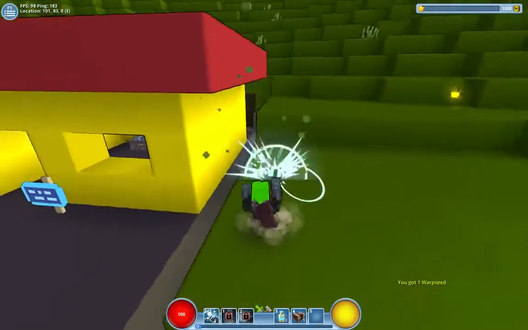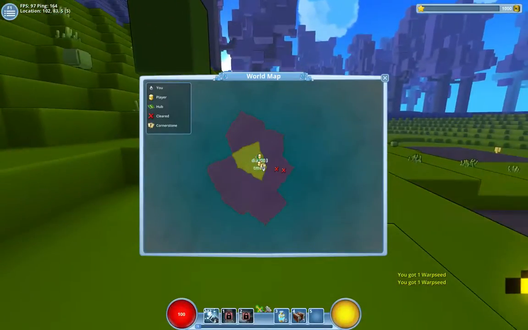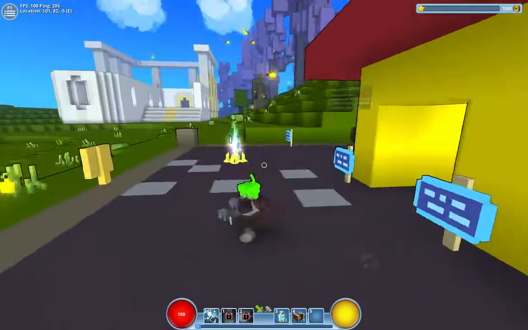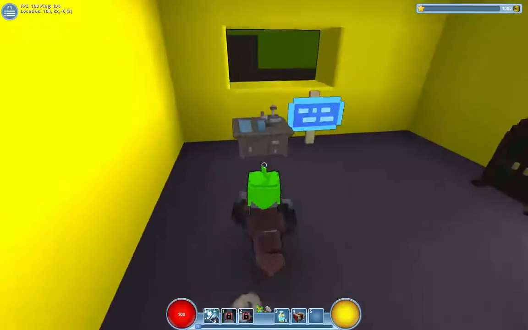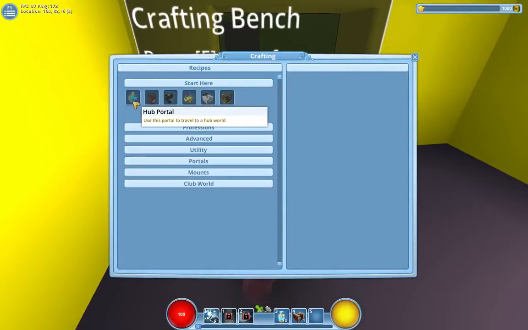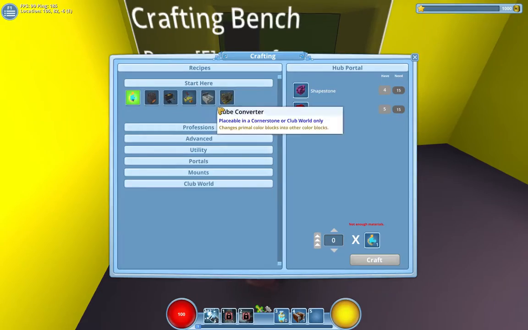So we need to be doing dungeons, and the easiest way to do dungeons is to explore. But we are on a tutorial map, so we need to sort that out first. It wants us to craft a hub portal. So, crafting bench. No, it isn't. That one. That here. Crafting bench. You need 15 shapestone.